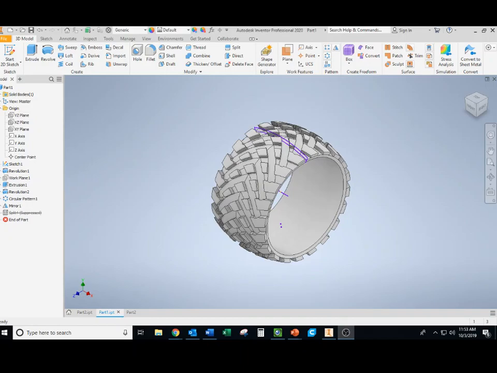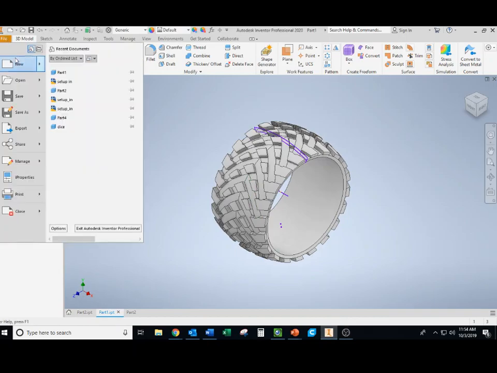Okay, in this video, we are going to make a tire. Specifically, we're going to make something circular that's got a circular pattern on the outside. Yours may end up looking a lot like this, or it may not. It doesn't really matter, as long as we can have a repeating pattern on the outside of our cylinder.